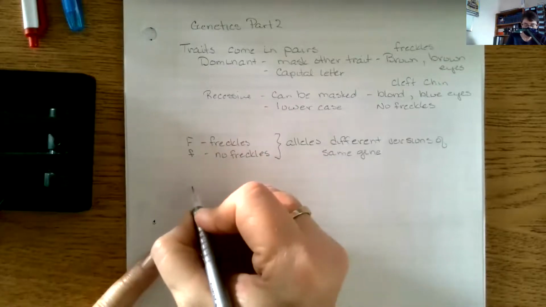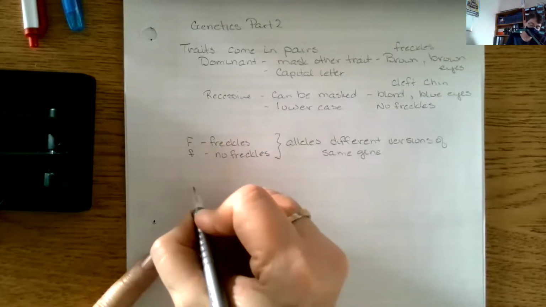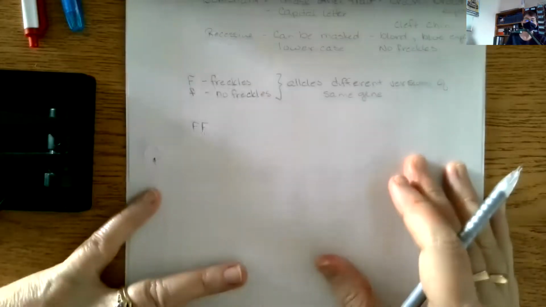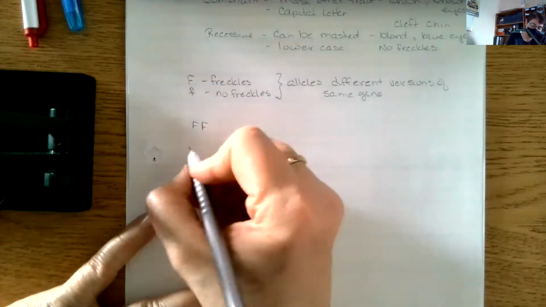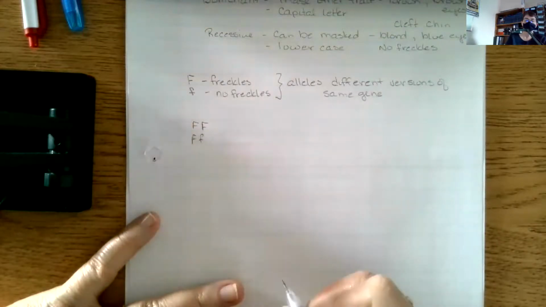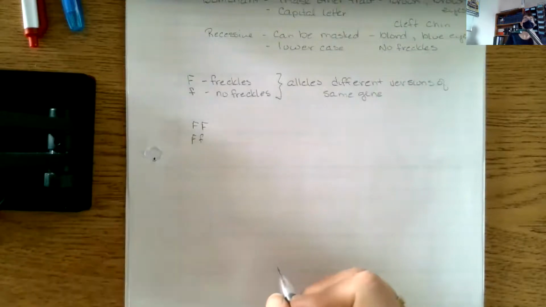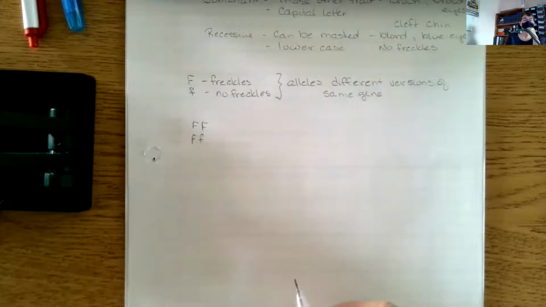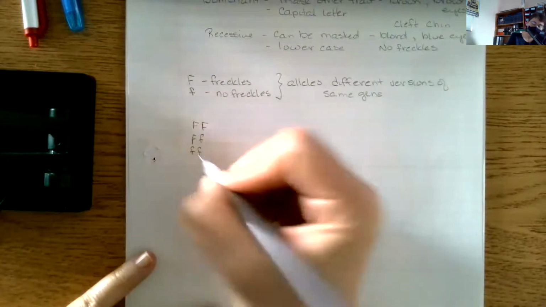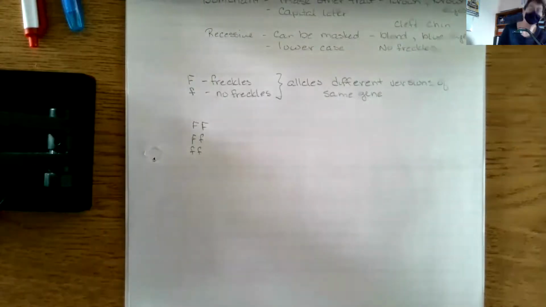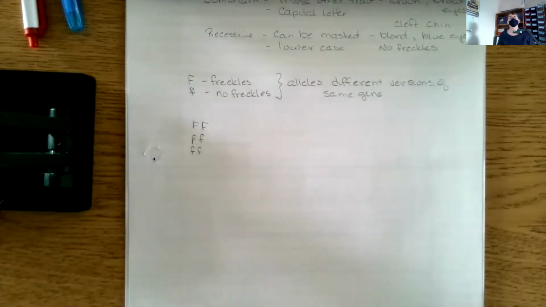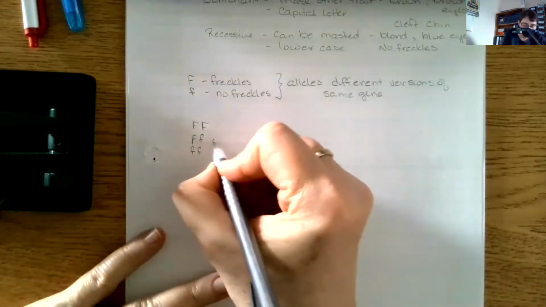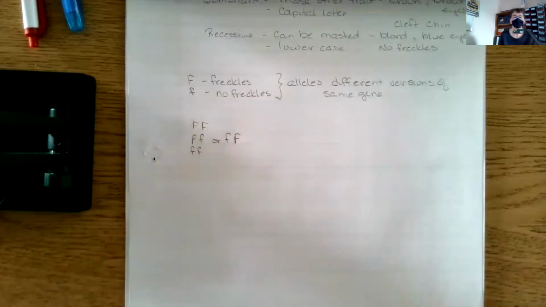Okay. Now, a person always comes with two traits. So a person could have two genes for freckles. They could have one gene for freckles, or what's the other option, Sammy? Nope. Oh, well, yeah, fair enough. Genes, don't worry about order. So big F and little f, and little f and big F. Let me do it this way. No, it doesn't matter. And normally you put the capital one first because it is the dominant one.